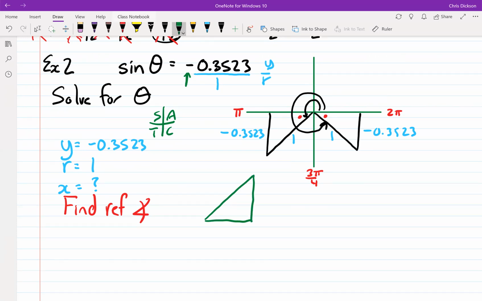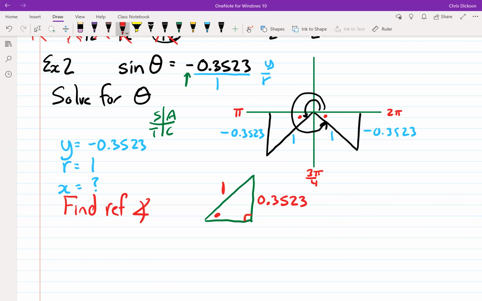And I'm going to try to find this red dot right there. It's 90. And this is where that's a 1. And this is 0.3523. Now notice that I've made this a positive number. The reason for that is I already know where the triangles are. I know the negative told me they were in quadrants 3 and 4. So since I know that, I don't really need to include that anymore, because I'm just going to find out what the reference angle is here.